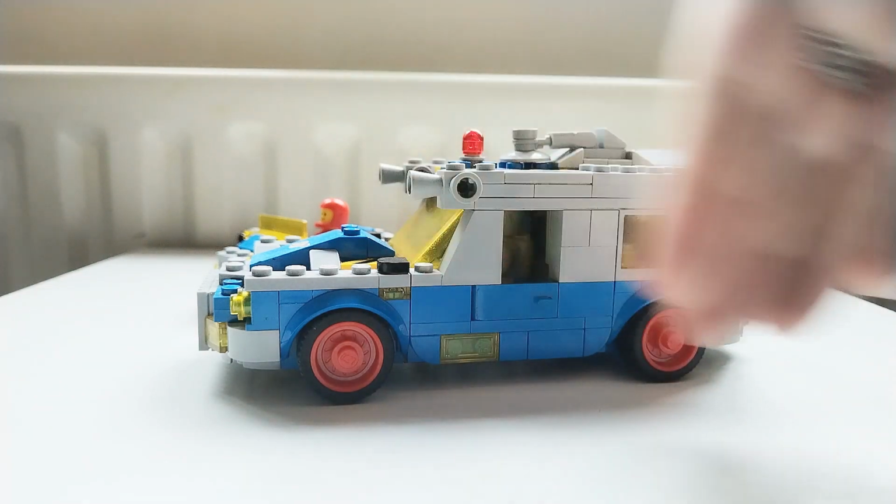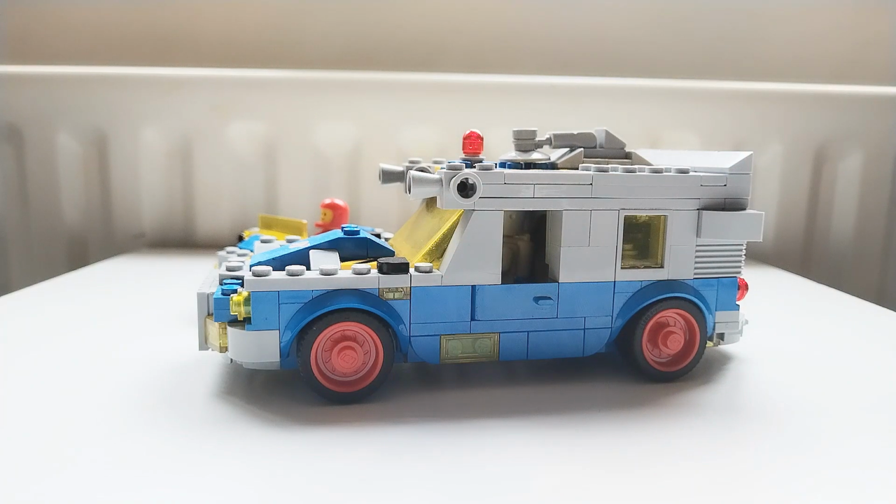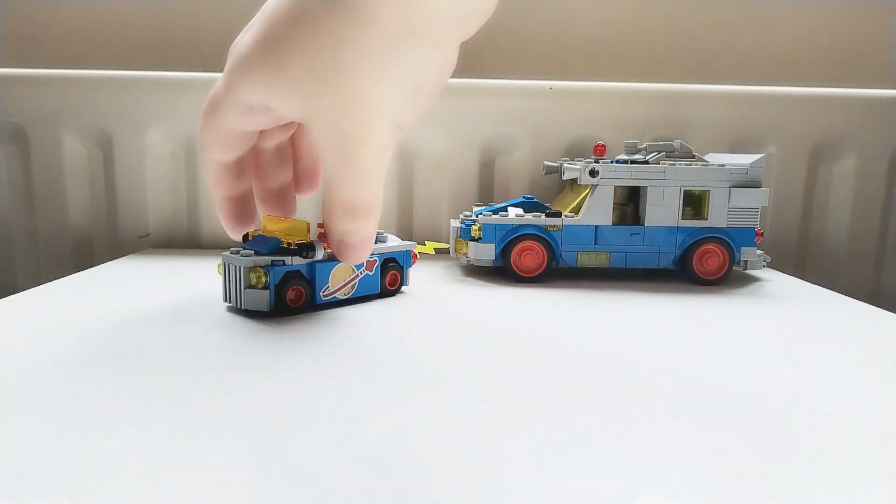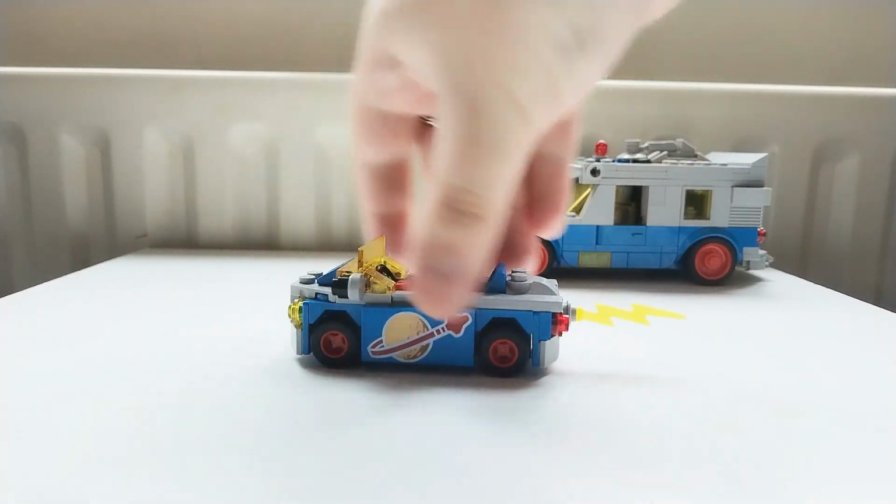Now the actual wheels are red, and I think it looks a lot better and really matches the fact that a lot of classic space vehicles, like I said, that they would do in the past, that land vehicles would actually have red coloured wheels, because at the time nearly all Lego wheels were red anyway. But it's a really nice throwback to have that, and like I say, I've matched that on the little one by using these in red.